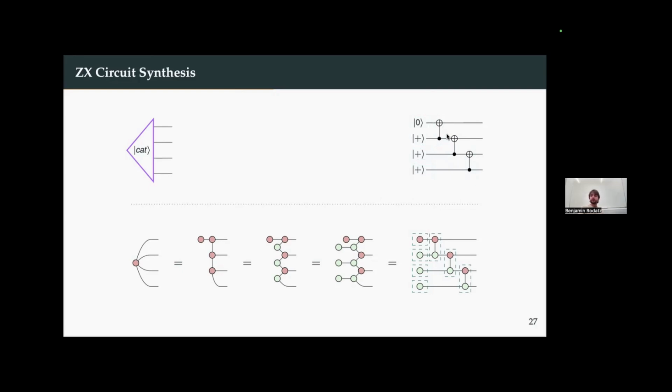Now, if we actually look at this circuit just for a second, we'll observe that this is the counterexample that I gave earlier of how not to prepare the cat state in a noisy setting. And that's because the ZX calculus preserves semantic equivalence, right? It preserves the underlying linear map. It does not, at least the vanilla ZX calculus, preserve fault equivalence, which is what we're going to talk about next. So for that, we first have to define noise on ZX diagrams.